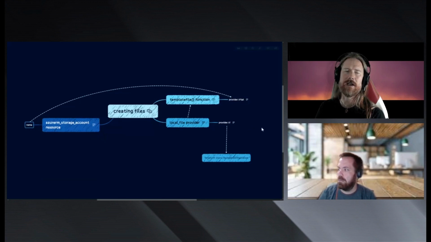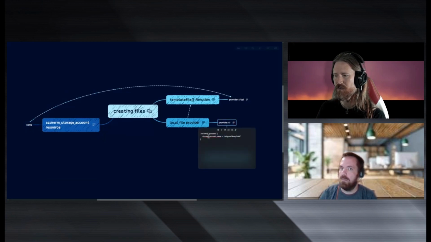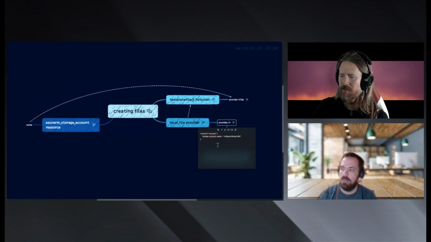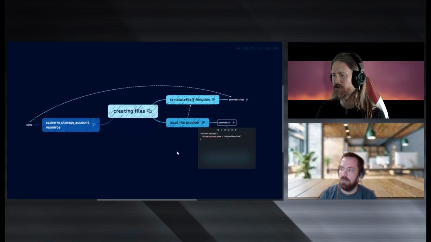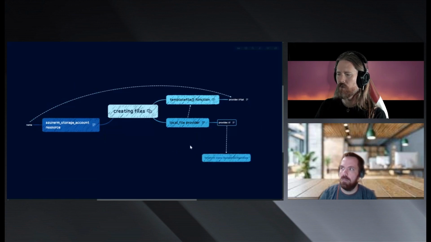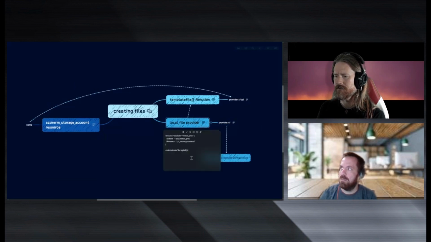So I want to pass that storage account name into a provider.tf file ultimately, and that provider.tf file describes exactly what my storage backend looks like. So I've got backend to azurerm, storage account name, and then it's the name that matches the storage account that was created elsewhere. So what happens is I have a local provider where I can actually specify lots of values, and that will play a role in this.